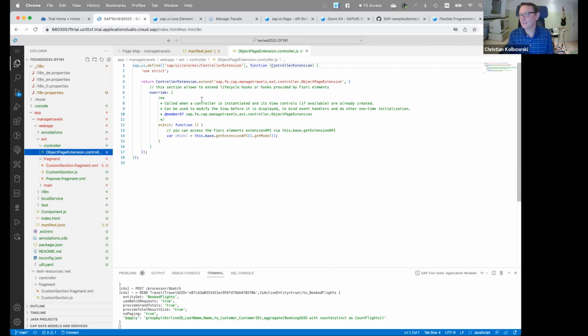So we see here the controller extension, and we have this override section already prepared. Inside we can extend the lifecycle hooks I mentioned. We will be extending the edit flow on before save function.